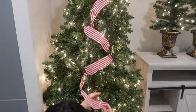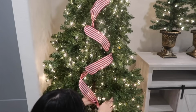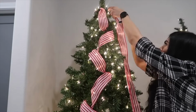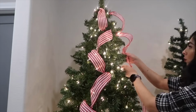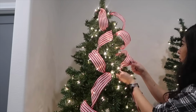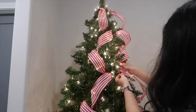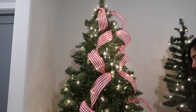To achieve this look, start by creating a large loop at the top of the Christmas tree, then start going down making a zigzag with every loop that you make. Make sure you're working with larger loops from the beginning and that you're tilting your loops enough so that they create a nice effect. Also, so that they're easy to recreate in a mirror effect with the next string of ribbon that you do, like I'm doing right here.